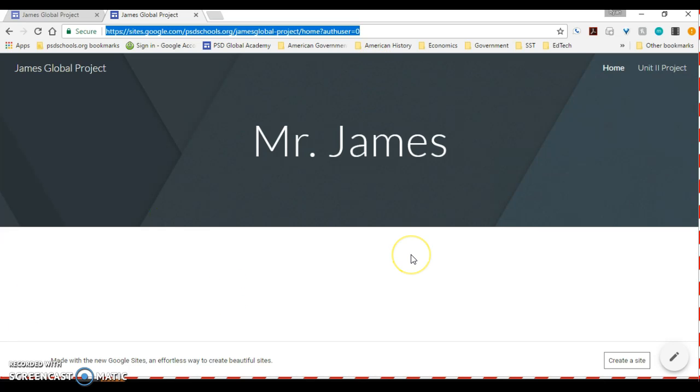So you'll want to have a shell complete by the end of the week, complete with the home page done, a little bit of it created and looking like your own, so images added or themes played with, and then a little bit of an introduction of who you are, perhaps a picture of yourself, that cool stuff. So have fun with the new Google Sites.